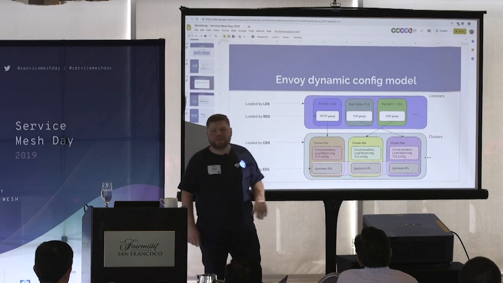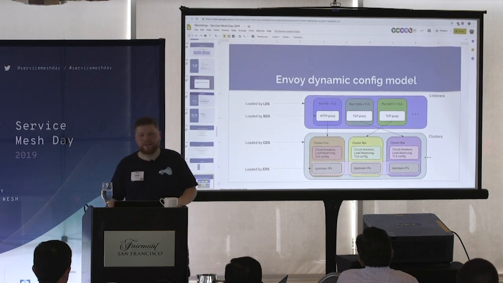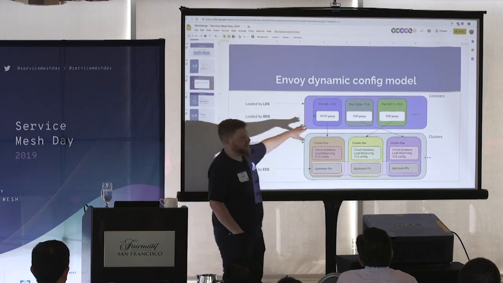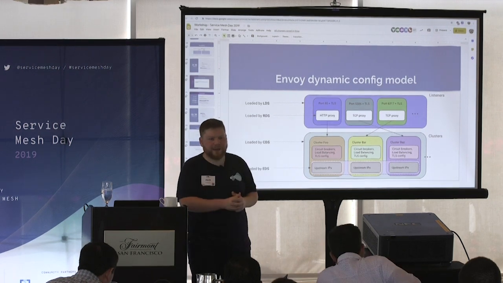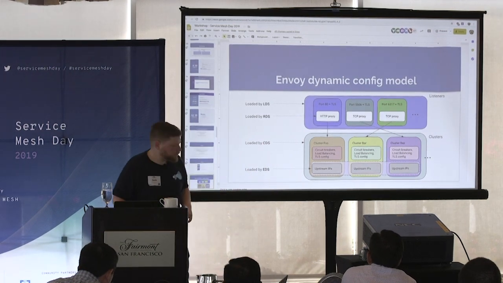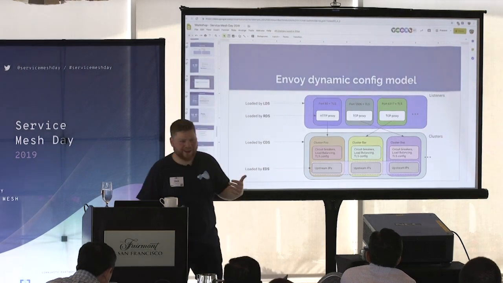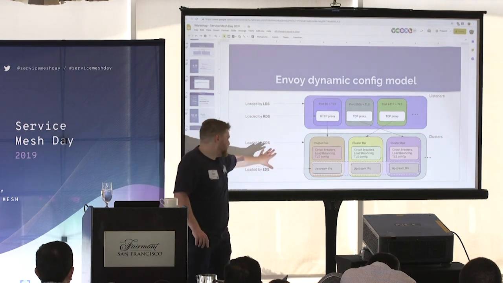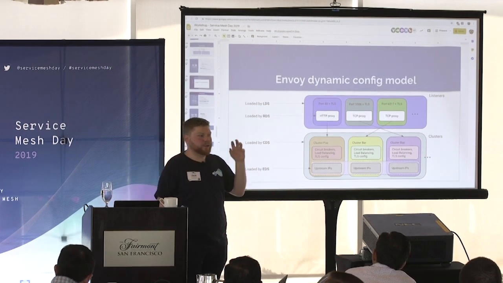Inside of those listeners and specific to the protocol are going to be routes. And this is really the heart of how we do traffic shifting. This is where we get into things like the per request load balancing in Envoy's configuration. So inside of a listener, a route might say if you're going to foo.com, I have 5 routes, and you'll hit one of those routes and be directed to a service. And so a service is a cluster. This is going to be maybe the most confusing bit of terminology here. In Kubernetes, we have clusters. Totally different than these. An Envoy cluster is effectively a Kubernetes service. It is a group of endpoints that are logically the same.